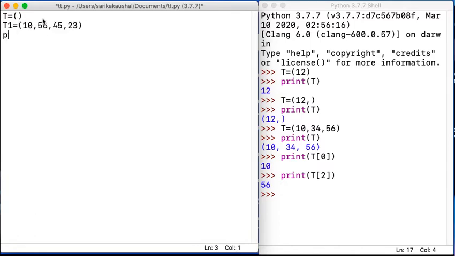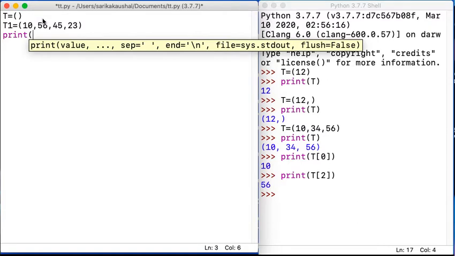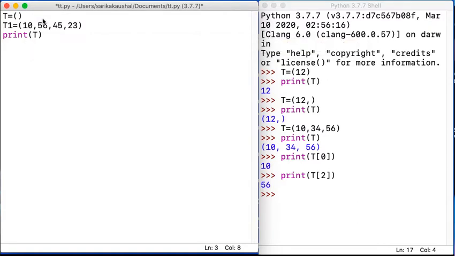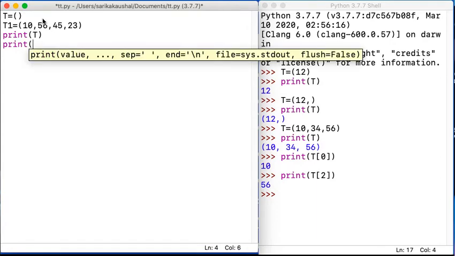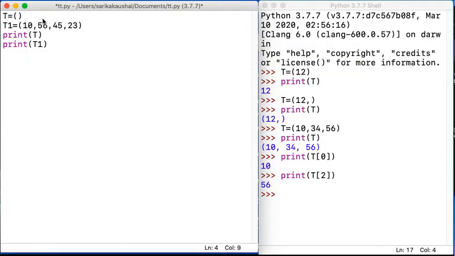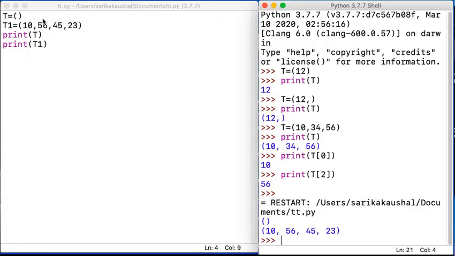Now if we directly print T, it is going to print that it's a blank tuple. Now we cannot make changes inside it, because if you want to add or delete an element, delete won't happen because there is no element, but you can't add either because a tuple is immutable. Now when I'm saying tuple T1 should be printed, when we try to execute the program, you can see that you have a blank tuple getting printed, and you have another tuple.